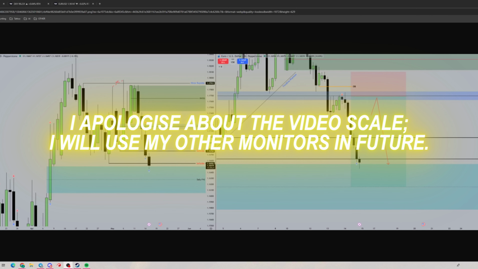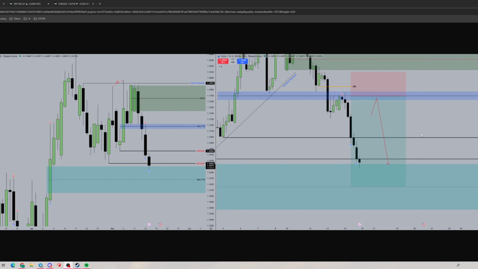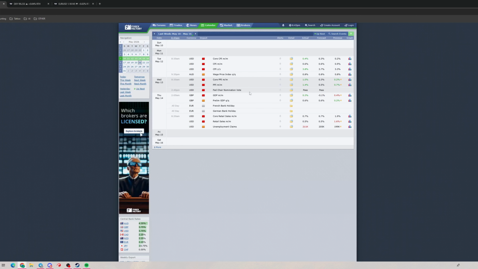Today, I'm going to be showing you how I caught this trade on EURUSD last week, so let's get right into it. Starting off, always with the economic calendar, we can see that the big rocks, as I like to call them, of the week was the Tuesday CPI. So there'd be no trading on Monday. We'd wait for Tuesday to cause manipulation on the weekly range, and then we look to start attacking clear-sided order flow at the end of the week.